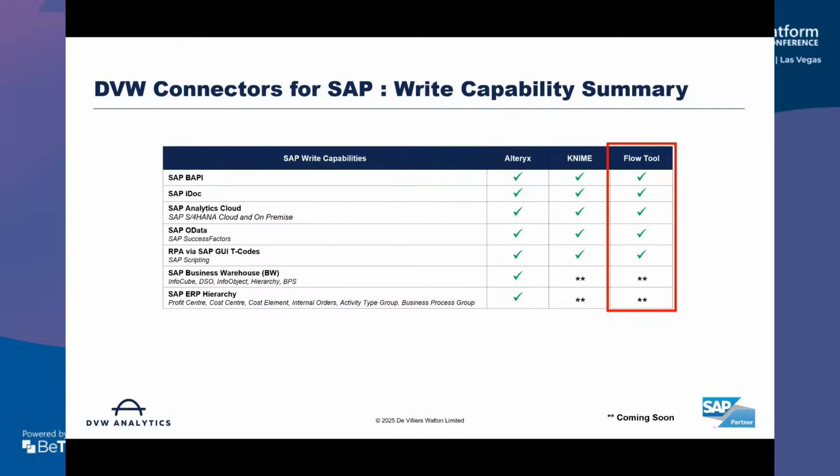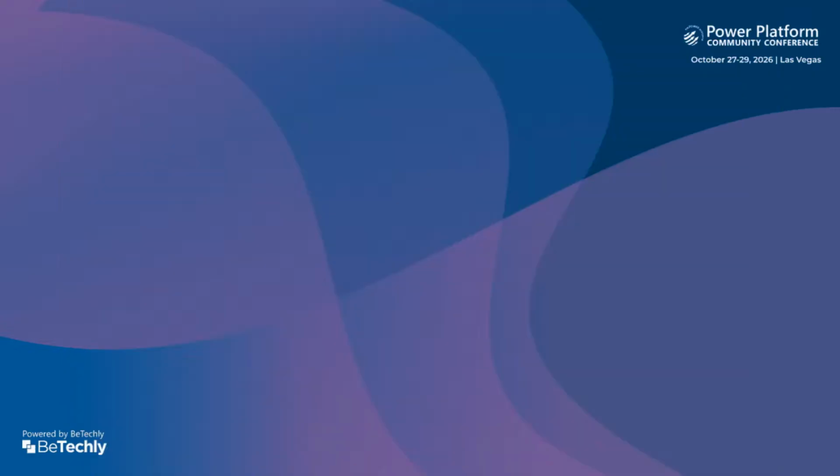But also, as you might imagine, we can write to BW. We can write to all sorts of hierarchies. Maybe you've got in your mind a use case about updating profit centers, etc. Okay, so all of this can be done, and Mike's going to show you right now just one of those, the RPA tool, and how it can write some pricing, I believe, back into SAP. Over to you, Mike.